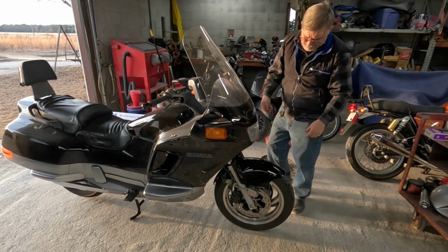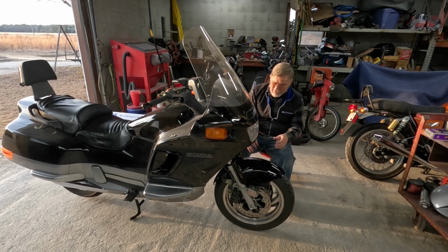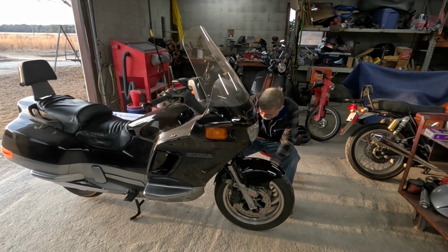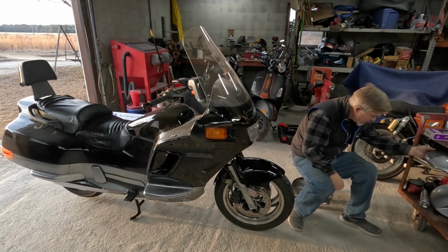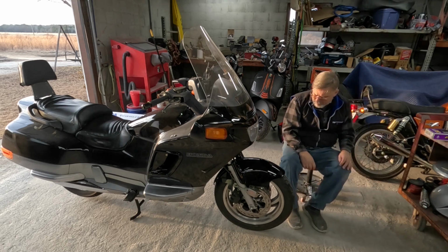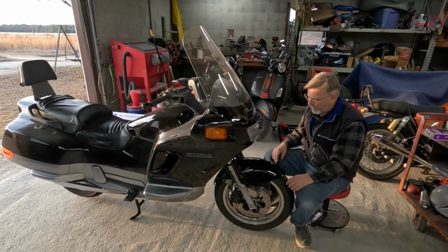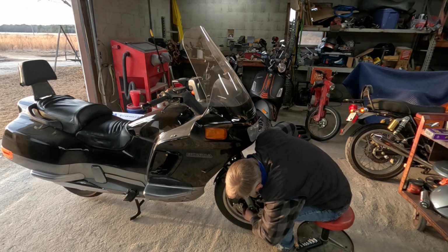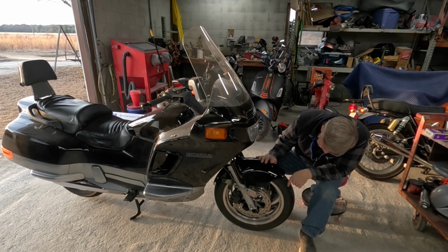I'll take advantage of this time to check all the parts in here. If I need brake pads or whatever, there'll be a delay in putting it back together while I get them. I believe I actually need to pull the top fender here off if I can find the drain plugs. It may not be a full coil drain plug, which can be a real pain in the butt.